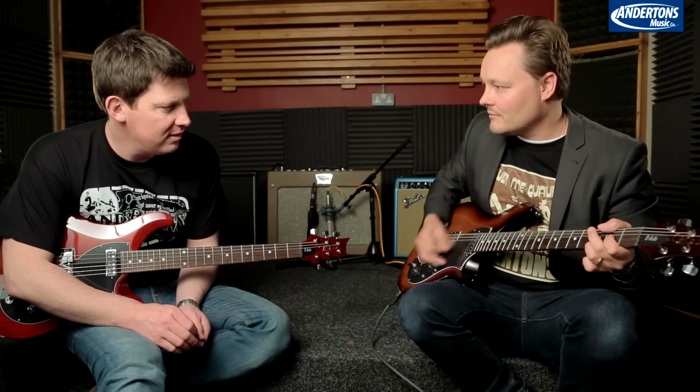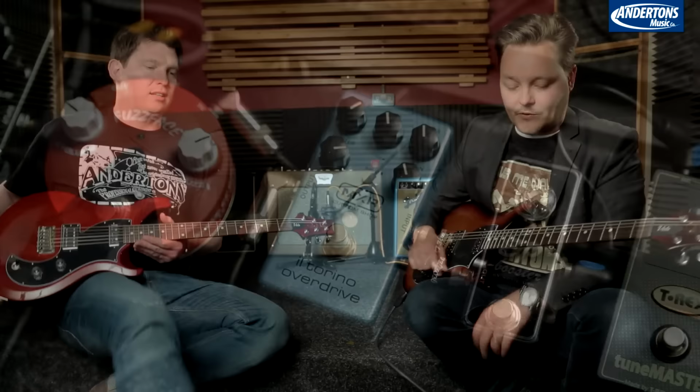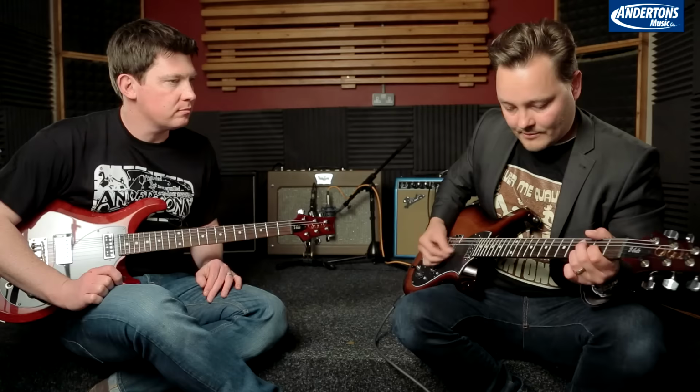Interesting. So Pete's using a combination of an MXR Il Torino overdrive and the Fender Deluxe Reverb. And that's a pretty aggressive sound. The Il Torino is set on the overdrive setting. It's got a boost setting as well on here, which is more like this.